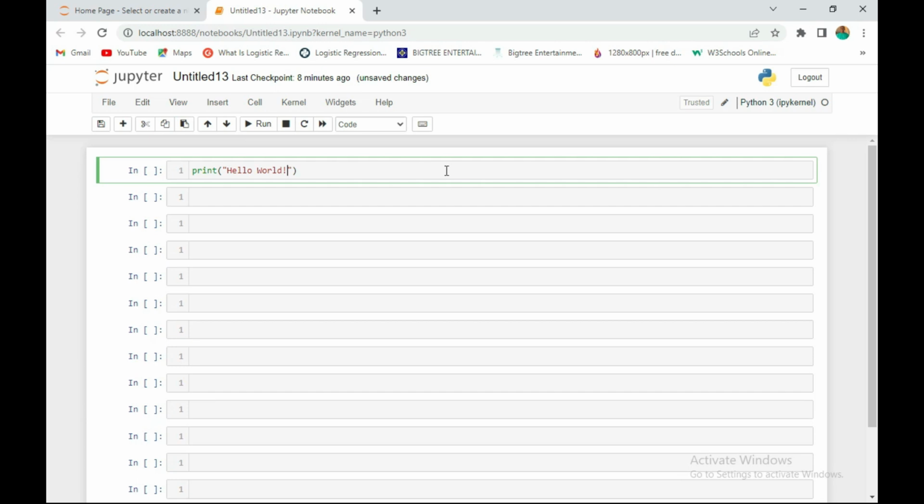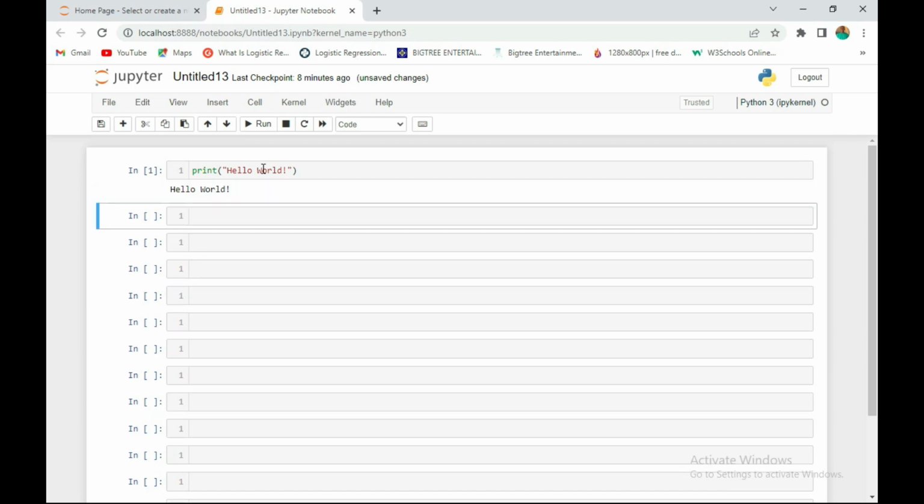Then I want to run this print hello world and move to the next cell. What I do is I just hold Shift and press Enter. That's the easiest way to run it, rather than going to this run button and wasting your time.